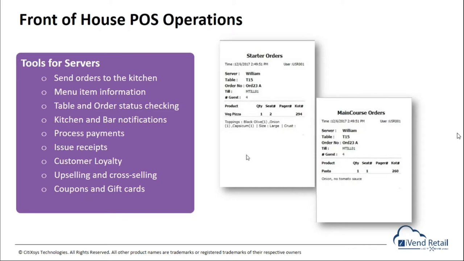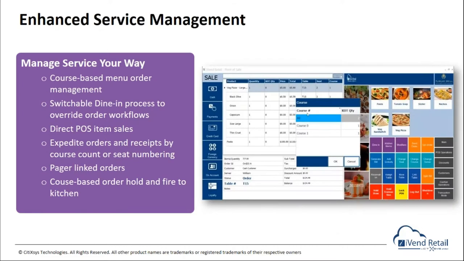Sure, let me have a look at the question panel once again. Yeah, there's one question from Richard Atkinson. Yeah, we can use round tables also. Basically, a round table is nothing but an attribute attached to a table. You can specify a table tag, round table, to a table, and then you can define how many people can sit at it. However, graphically you will be able to see only the table as a tile on the screen, as I showed you before. Okay, let's move on then.